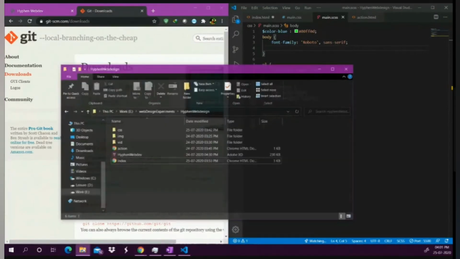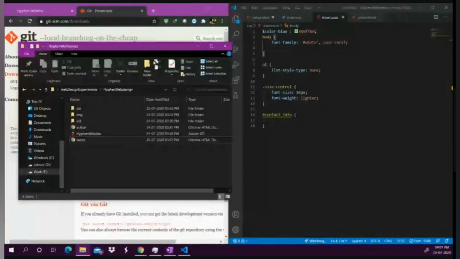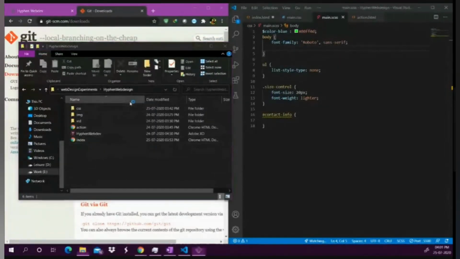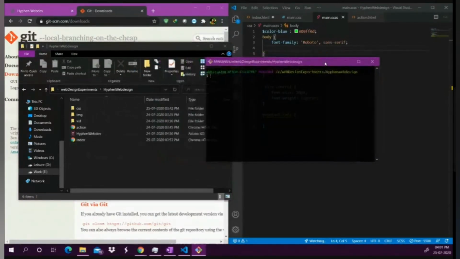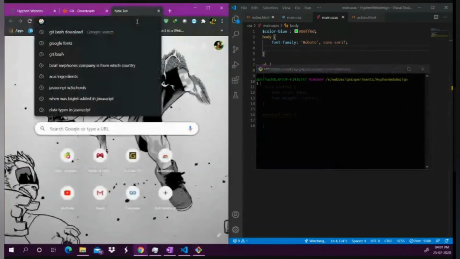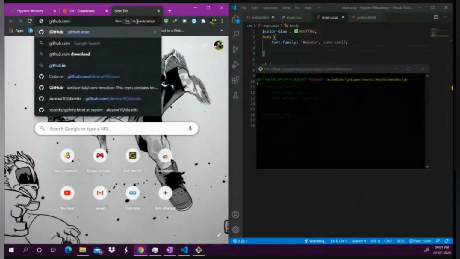Then in the folder that contains your website, you open Git Bash here, and this is what opens up. Then you need to go to github.com.